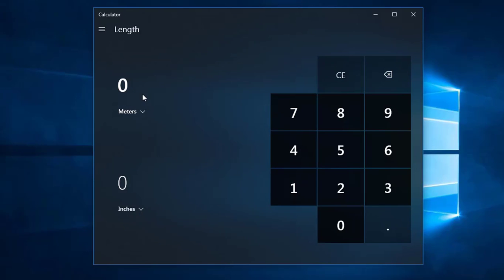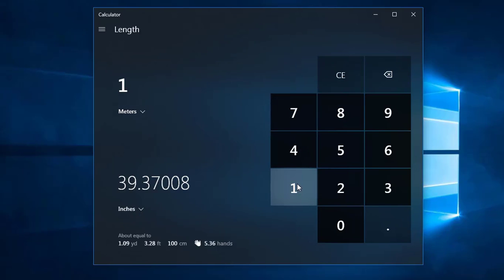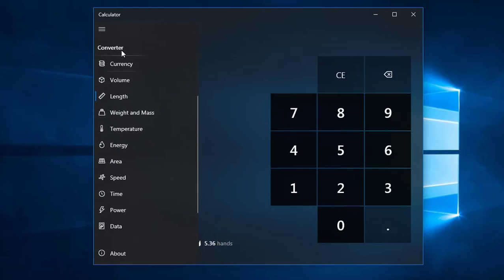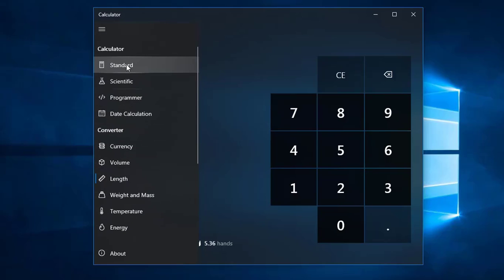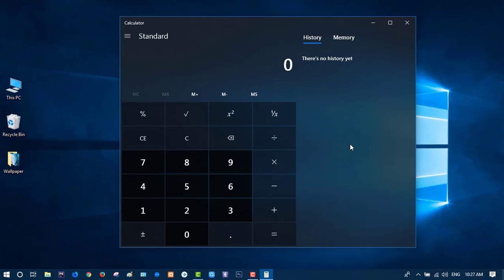Like data here, 1 meter is equal to 39.37 inches. This is the way to use this calculator in multiple ways. After completing your task, you can convert back into standard mode. Just select one. Now this is in standard mode. This is how we can use this calculator in a different way.